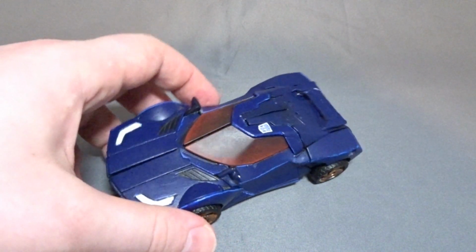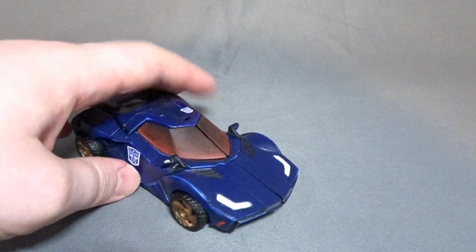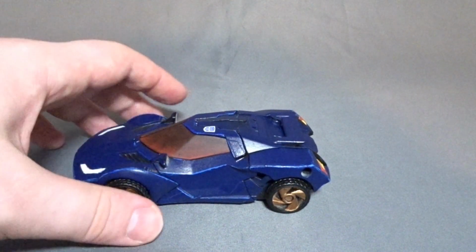Again, you can see some more of the artificial highlights I painted on. Obviously too, his lights here are painted, his headlights are painted, the rear lights too are painted. Overall, I did a really fantastic job with this, I gotta say.